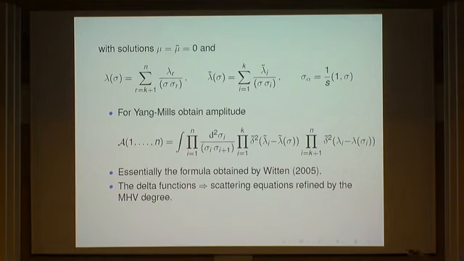So one of the nice things about this is that this imposes a version of the scattering equations. Already back in 2005, Witten was observing that these equations implied the scattering equations. But as it stands, it's actually giving you a refined form of the scattering equations, telling you which of the points, sorry, there should be a sigma_i there, correspond to self-dual field insertions and which ones correspond to anti-self-dual field insertions. And this version of the scattering equations only has an Euler number's worth of solutions rather than the full (n-3)! version of the number of solutions. So it gives you a refinement there.